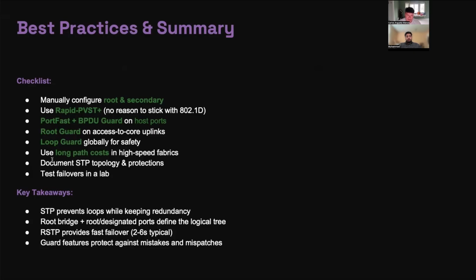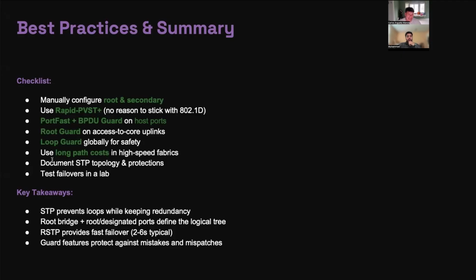That's where your layer two is going to get forward. You want to implement RPVST because it is significantly faster than traditional STP. You want to enable PortFast and BPDU guard on host ports or those consumer switch ports that I was talking about. What PortFast does is it'll skip that spanning tree process and go directly to forwarding. So that way, somebody connects a critical device to the network, you want it to immediately begin forwarding frames and immediately have network access rather than making somebody wait on the other end.